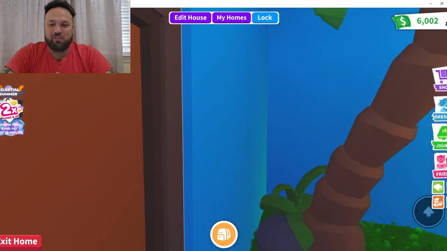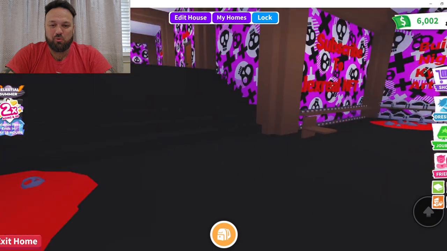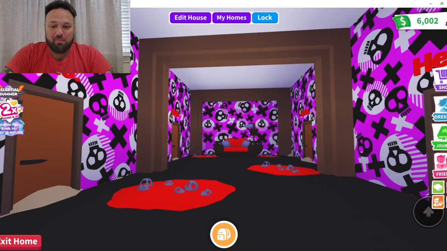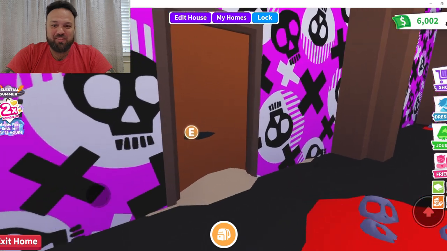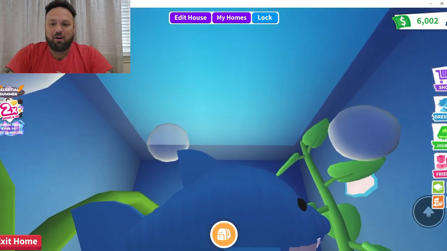All right, let's keep touring. Bro, that was such a cool build. That's such a cool room. Let's go take a look at what else they got here. Oh, look, there's more of these. Oh my gosh. Guys, don't leave the doors open. Oh, I'm under the sea.